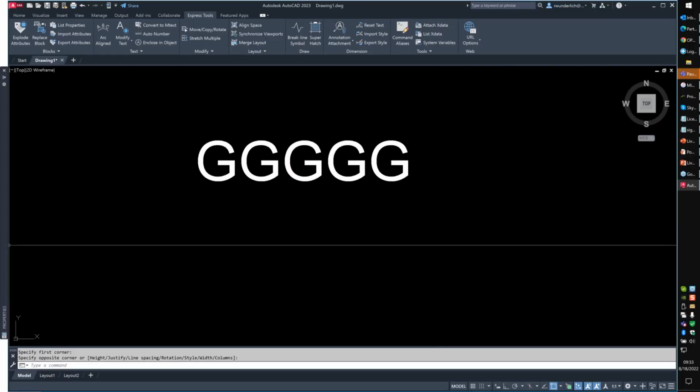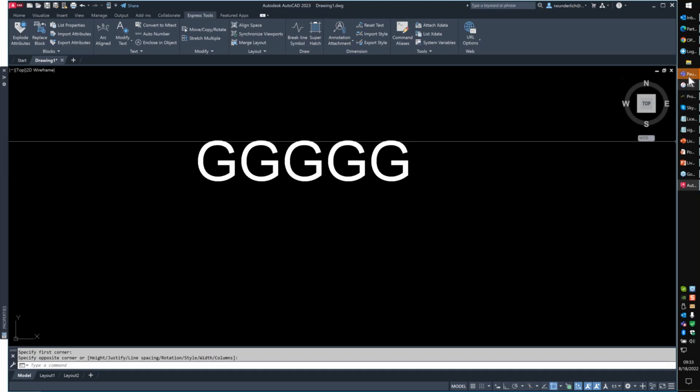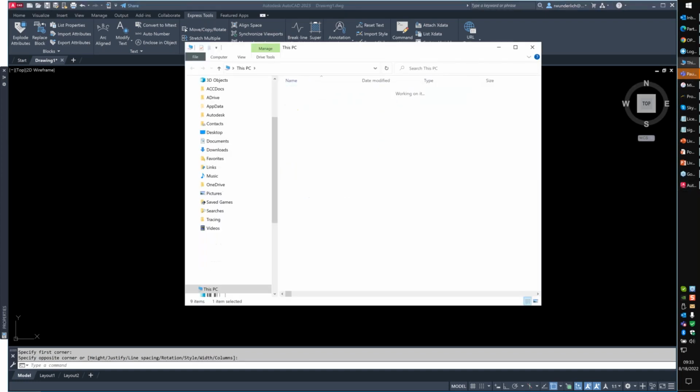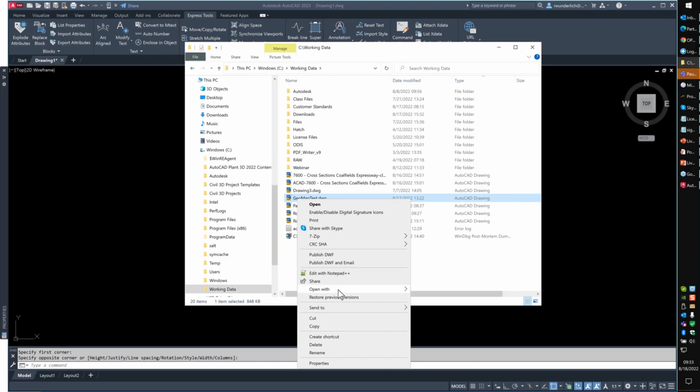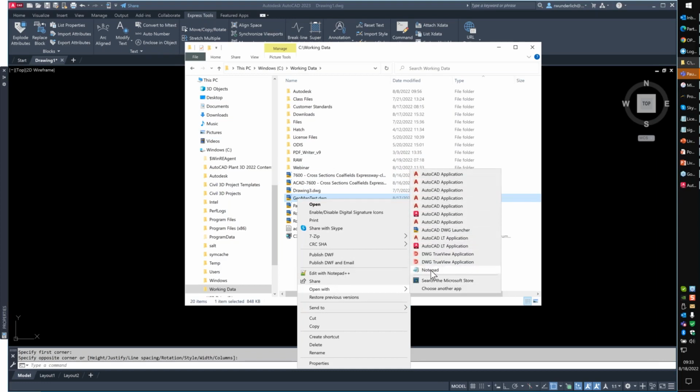Let's see, if I manually tell a drawing to use a specific version when opening and launching, does that last rule override that setting? That's Kimlin. That's a good question. If you manually tell a drawing to use a specific version, no. Sorry, Kimlin, it took me a minute to realize what you were trying to ask. So if I'm in here and we go to my working data, and I right mouse click here and say Open With, and I choose a version out of here, as opposed to using the AutoCAD DWG Launcher, that will not change my default, because my default is set to the AutoCAD DWG Launcher, but I have all of these other ones available to me. So Notepad, TrueView, AutoCAD LT, etc.